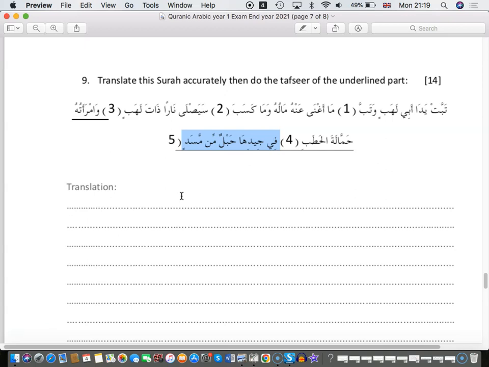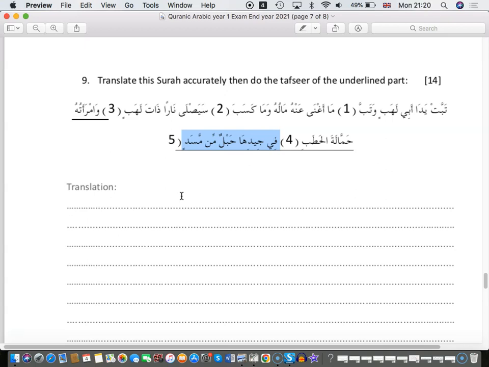Okay, go on. So it's not accurate translation. I want an accurate one. Remember when I taught you this, I didn't just give translation, I gave you explanation for you guys to come out with the translation. So sister said, in her neck is a necklace. Necklace what? Twisted fiber? That's not accurate, sorry. If I answered that myself, I would slap myself. I can slap myself, I can't slap you guys. Okay, come on, accurate translation.